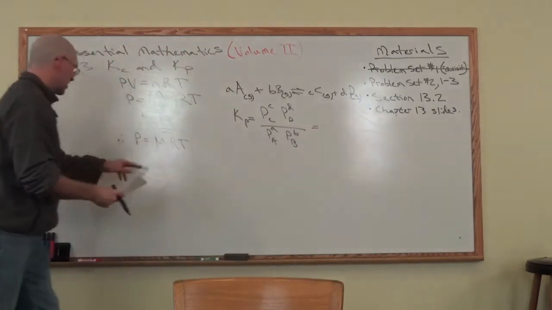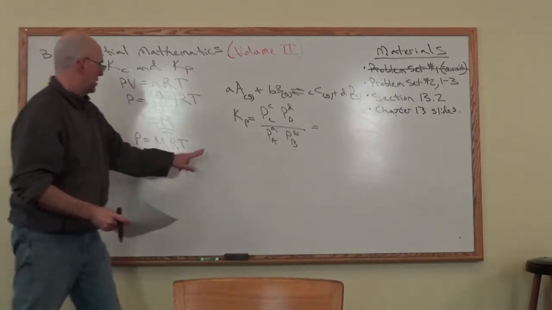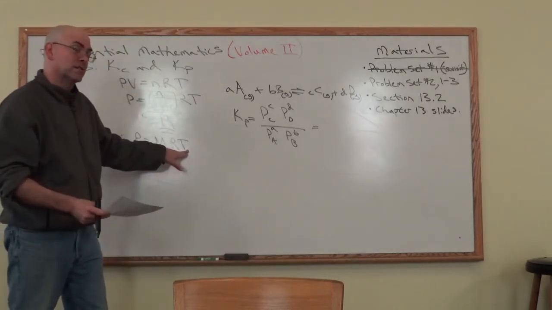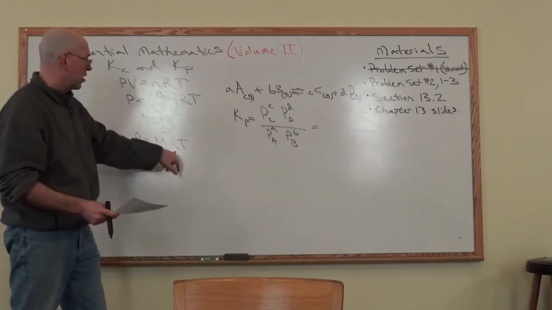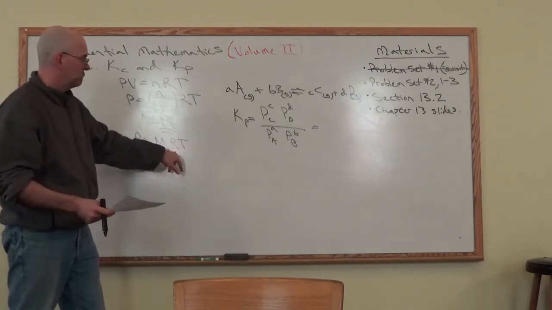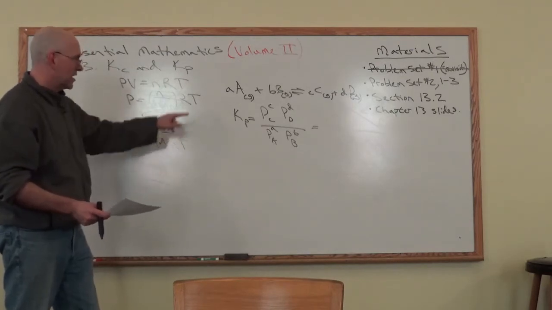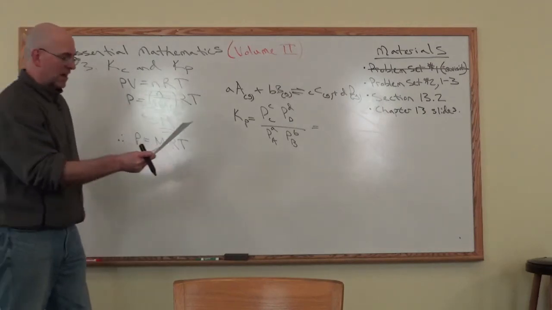And then we can make a substitution here: molarity times RT for each of these. R and T, by the way, are going to be constants. We're going to assume that this equilibrium takes place under a constant temperature, and R is the ideal gas constant. So these two we don't even have to bother with all that much. It's the molarity that we can substitute here. So I'm going to jump ahead. And let's see, how can I do this?